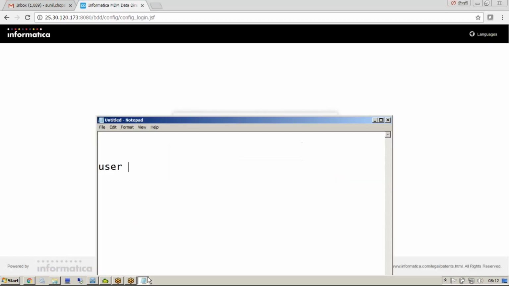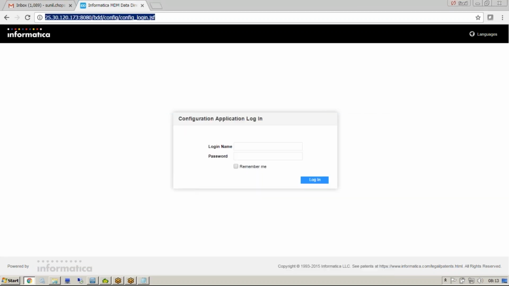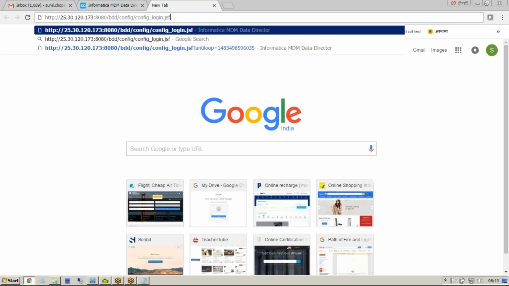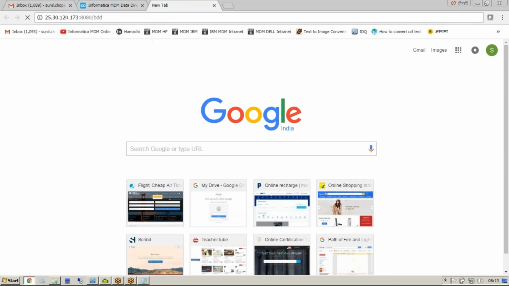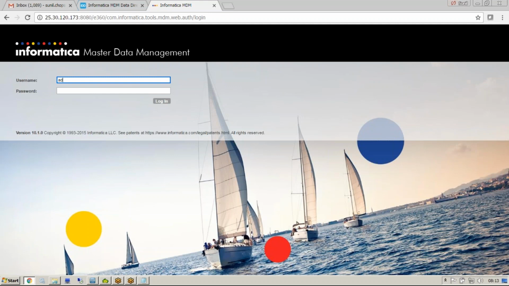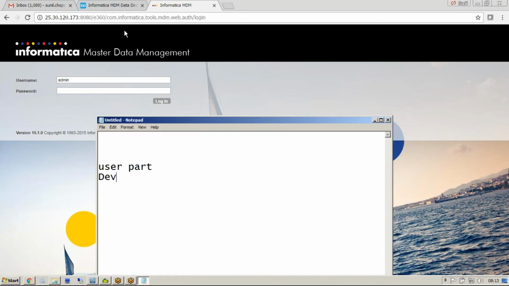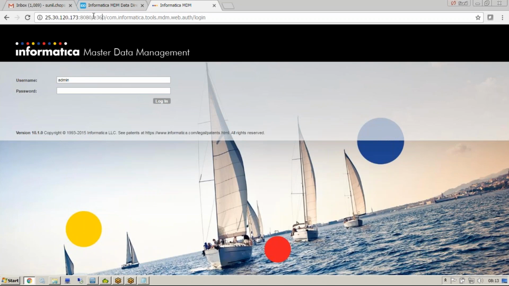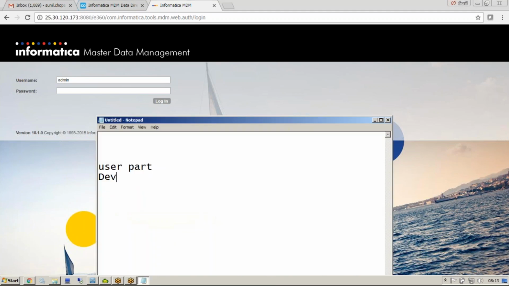There is something called the user part and something called the developer part. The user part is very simple. Frankly speaking, I'll quickly go through it now so that those who missed can easily understand. This is the user part, and the link I'm accessing is this link.